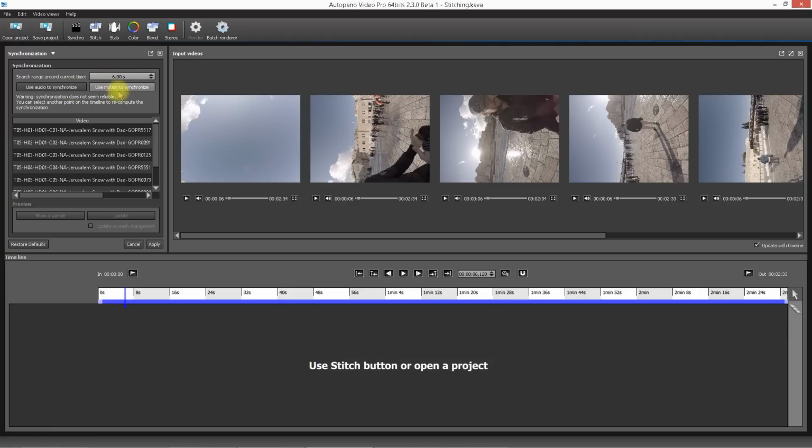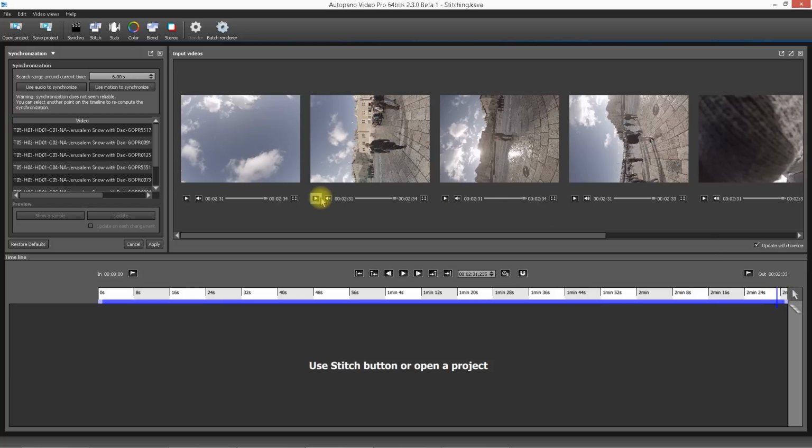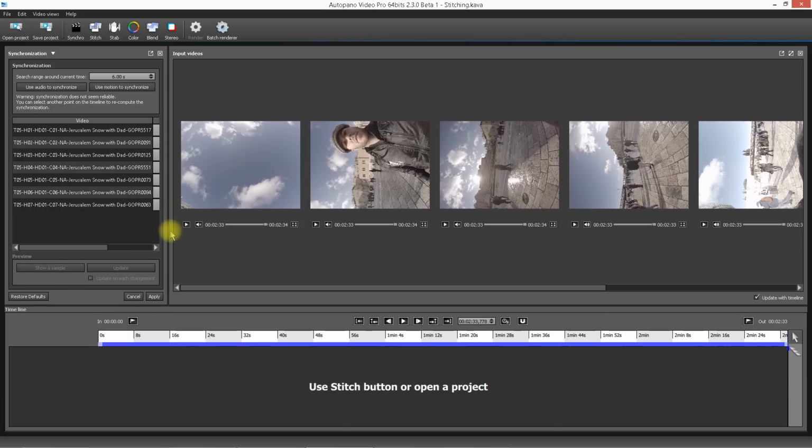Another thing you can do is use motion to synchronize, and we might be able to do that, but I don't think there's a lot of motion in this particular clip. I shot this in Israel, but it was actually the first thing I ever shot. So there's a lot of things that I would do differently now, and one of them is I would definitely add motion at the beginning or end of each of these clips. So I'm having trouble synchronizing. So what do I do? This is when I go into Premiere Pro and I'll figure out the sync and I'll put it back in here. So I'm going to do that now.